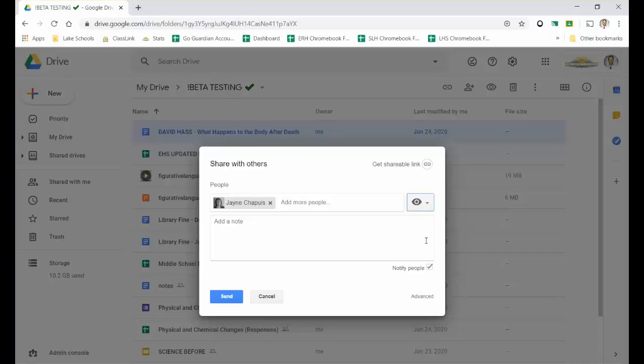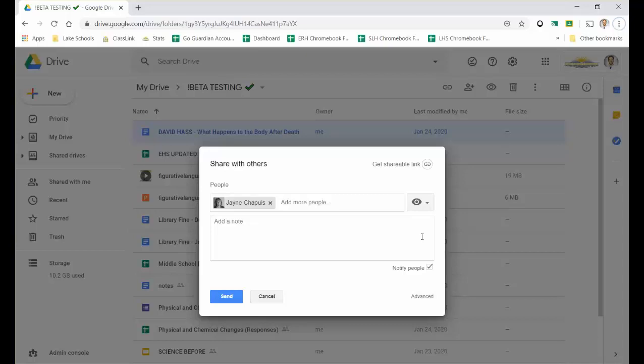We like to think about this in terms of PDFs. A lot of people will try to give PDFs to students or parents or other people, and what they're really going after is that they don't want people to make changes to their document. If you do a Google Doc with view rights, it's kind of the same thing, except everyone that's accessing this document with view rights, they will be able to see the changes that you've made. You don't have to re-upload the file or re-email the file. So we highly encourage people, if you want to give a Google Doc, give anyone else view rights to this document.